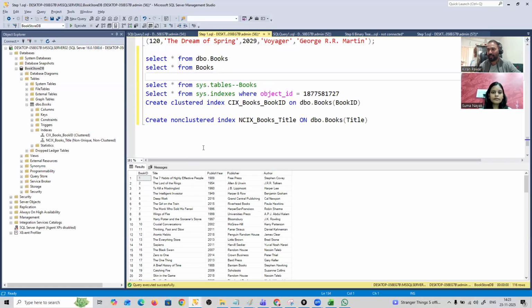I would not call this fresher level knowledge. This is actually very advanced level knowledge, but it is again useful for you when you work on performance related stuff. So this is for all the tables.